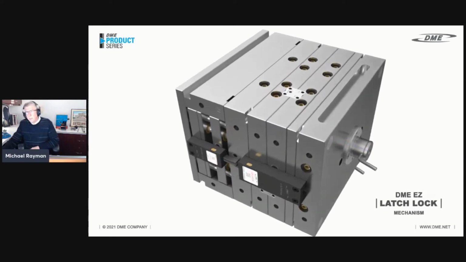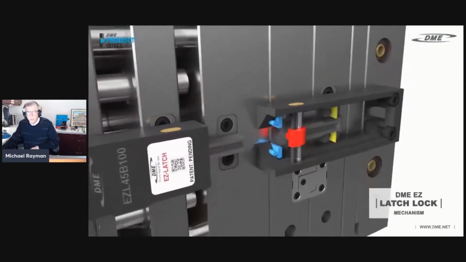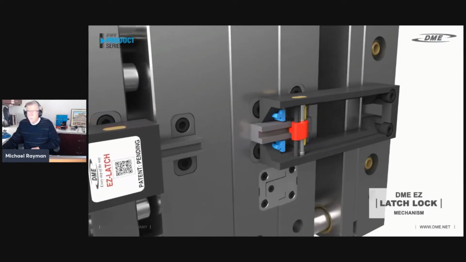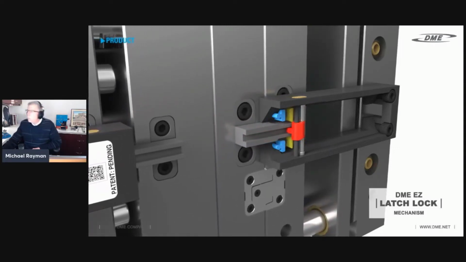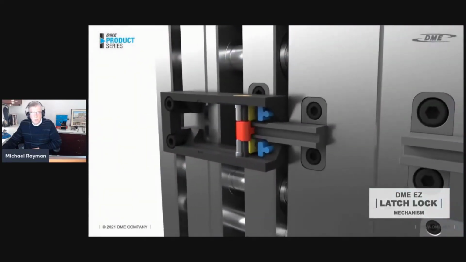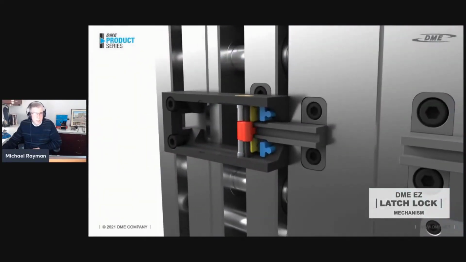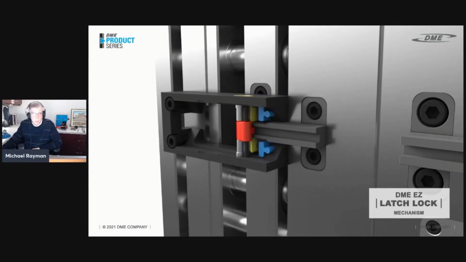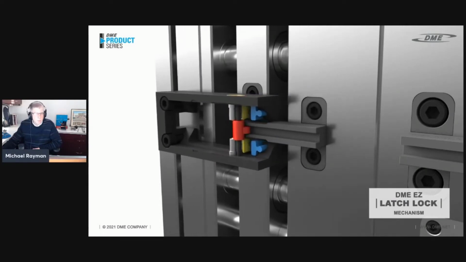So with that, let's take a better look inside these latches so you can see how they work. Notice the cam action that's red in here. We removed the springs so that there was no wear or breakage of this, which is very common. Here again, we attached the dual ejector system using the latch locks to sequence these plates.